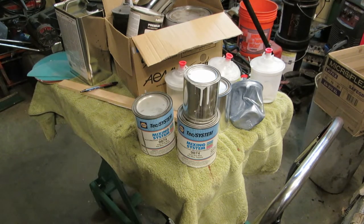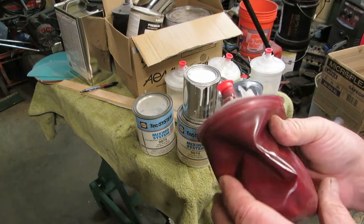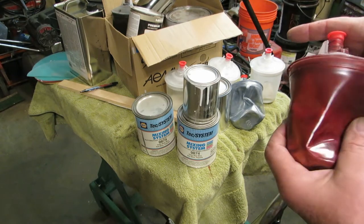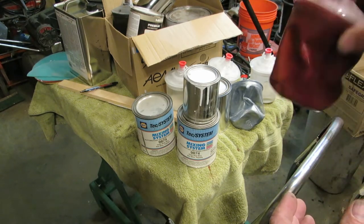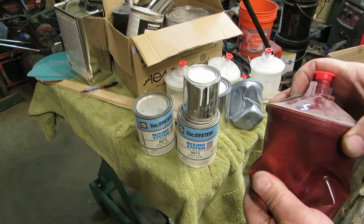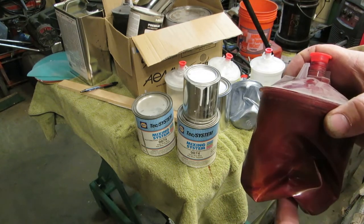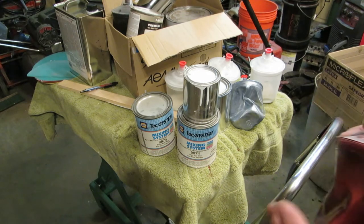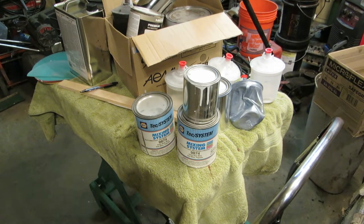Now, I don't know if you know this or not, but let's just take, for instance, this. That's quite a pretty red, isn't it? It's kind of a beautiful red, right? Well, it's almost half a quart of sprayable material. That's about $200 if you actually went out to buy it. I am not kidding how expensive this stuff is. It's really expensive. So you've got to think about it.